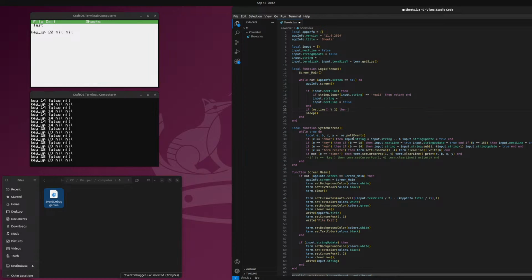Then wait, is it percent 2 equals 0? Not sure. Equals to 2. No, equals to 0. I'm not certain. It's been a long time since I've done a checkerboard thing.